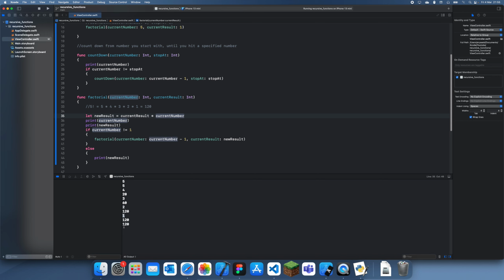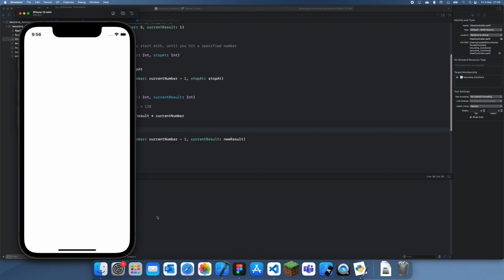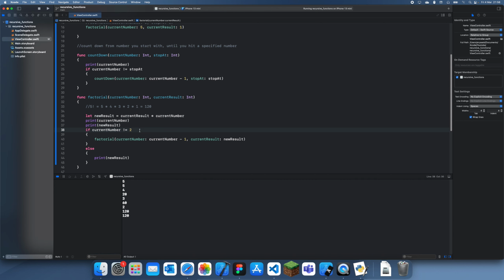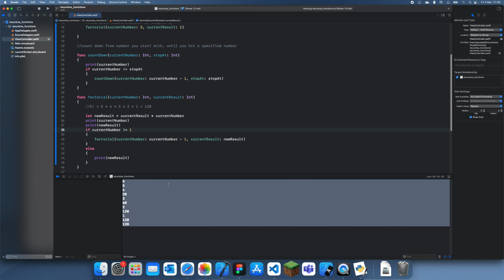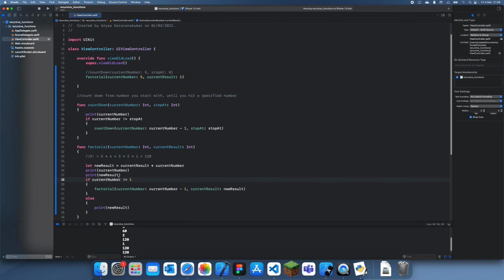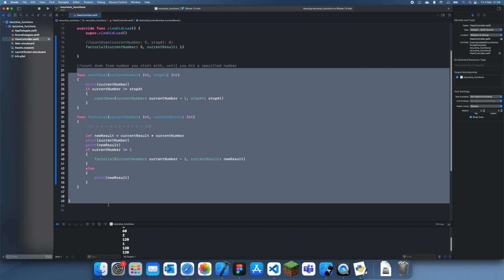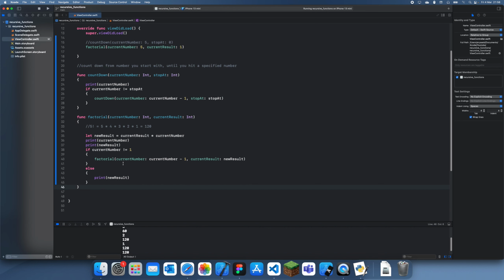And then 1 finally. I mean, we don't even need the 1 anymore. If we just leave it as 2, it will do the same thing, since 1 doesn't affect the result at all. But we'll leave it as 1 just to keep it simple, so people can understand. This is how you use recursive functions. You can see they just call themselves within their own function.